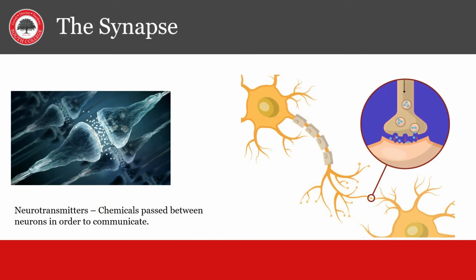The electrical currents generated by neurons are transmitted to other neurons by utilizing special chemicals called neurotransmitters. These neurotransmitters are released into the space in between the neurons called the synapse or the synaptic cleft. Here you can see the neurotransmitters passing between the ends of two neurons.